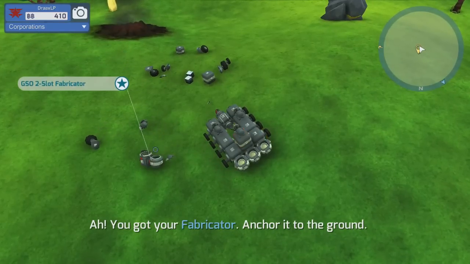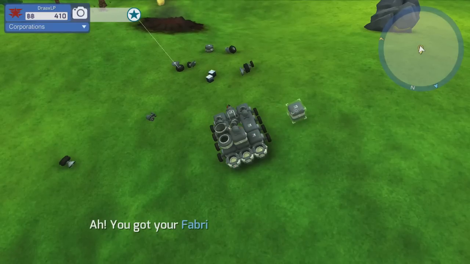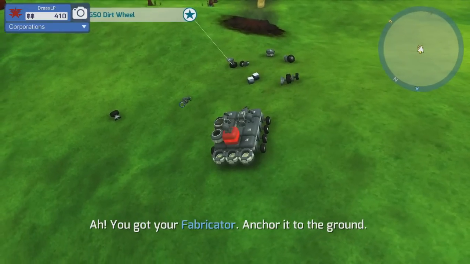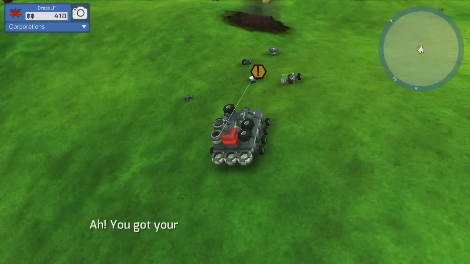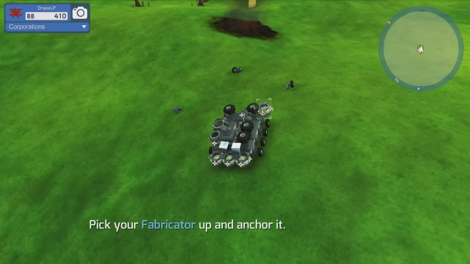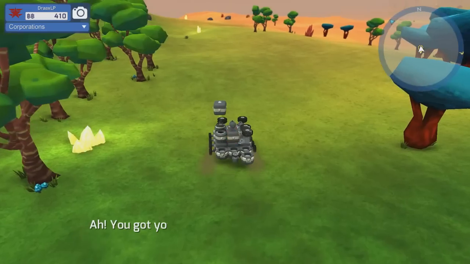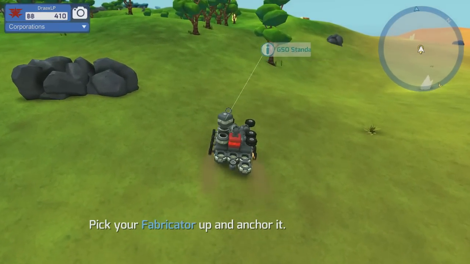Wow, okay, so we thought that he was, like, ginormous. But he was not quite as big and tough as we once thought. So let me put that in there. GSO dirt wheel. All right, so we're going to grab some of these dirt wheels and take them with, because we will replace them. And then this is another tracker, and we have another gun. All right, so let's go ahead and take this grouping back. Pick up your fabricator and anchor it. This is the fabricator, I assume? Okay, cool. So let's come back over here.